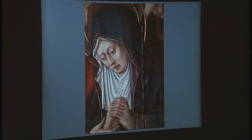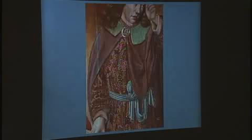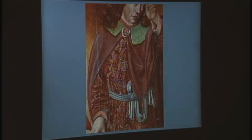Some of the other problems or deformations worth noting are the pinholes that have been made by the panel being nailed from the front onto a cradle member. You can also see the loss of a few millimetres of the support at the joint between the third and the fourth boards, particularly in the misalignment of the young man's brooch.